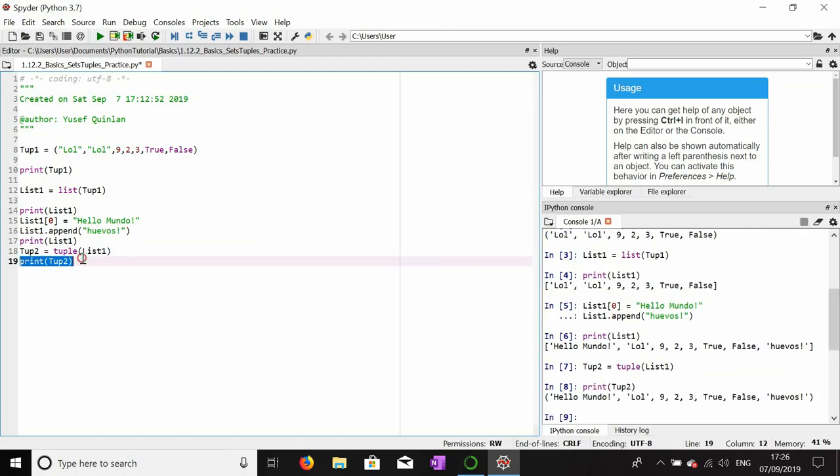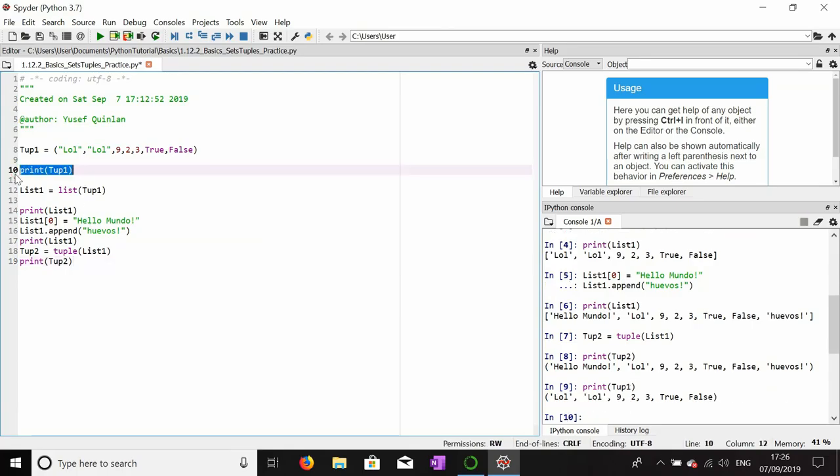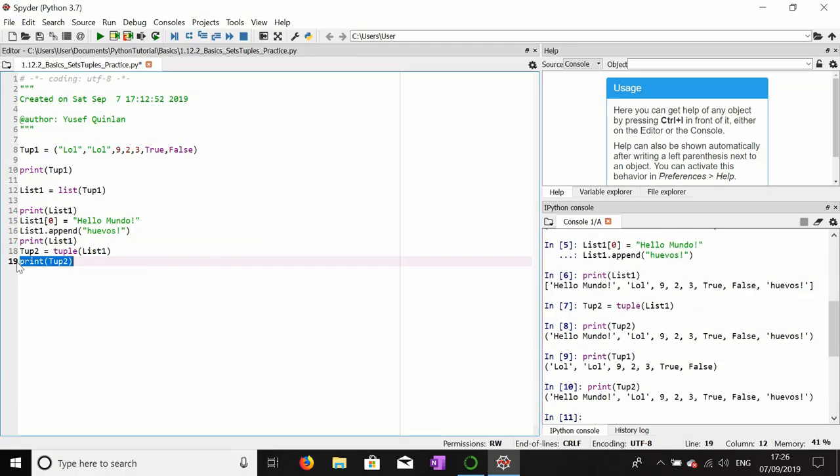So now we have two separate tuples with similar values but not the same. We haven't had to change any of these tuples, we just had to convert one of them into a list and assign that conversion to a variable. That's all we've had to do there. As I say, we can't do anything to these tuples. The only thing we can do really is just delete them and use them as they are.